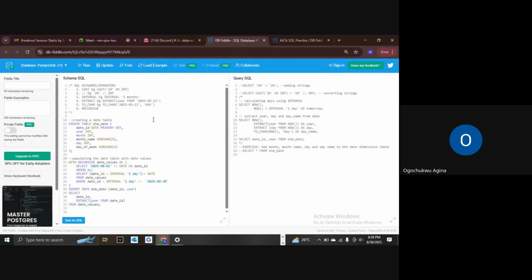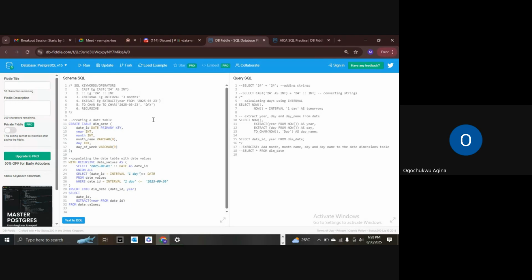For the second example, using a double colon, you simply put the 24, which is a string, then call the operator, that's the double colon operator. Then the next is the data type which we want to convert it to.